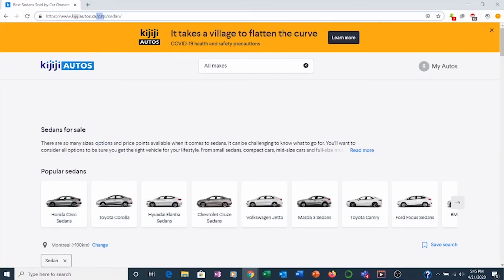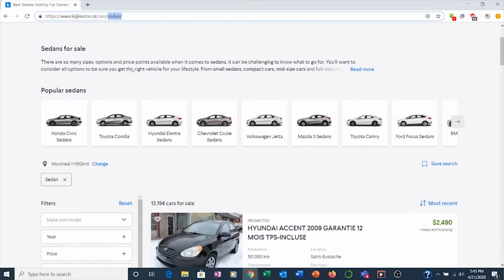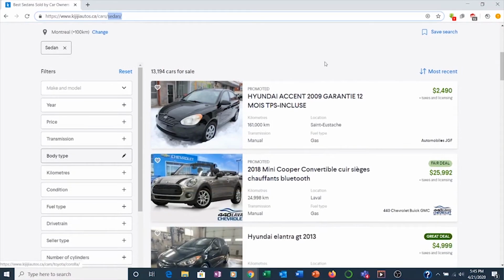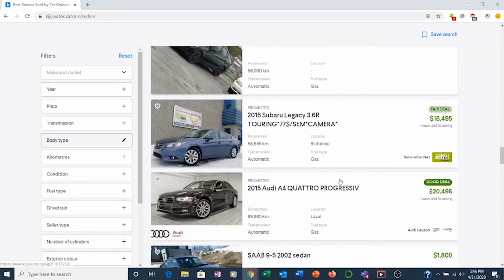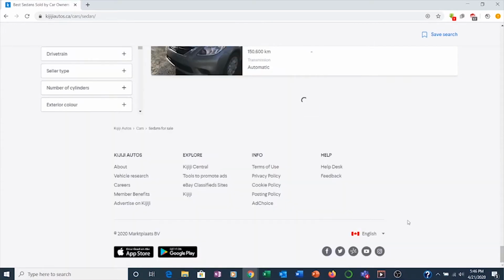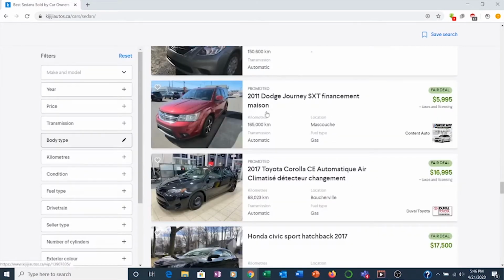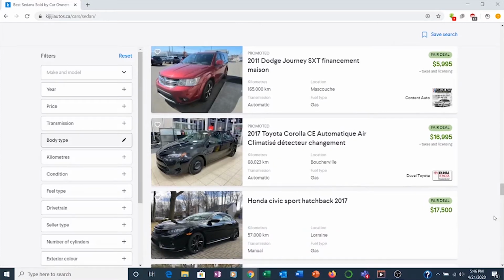It redirected us into the cars directory and then sedan. And here we have a bunch of cars, and we can scroll down. And what I notice is when I scroll to the bottom of the page, there are actually more cars that load. So anytime I scroll to the bottom, more cars are loading.